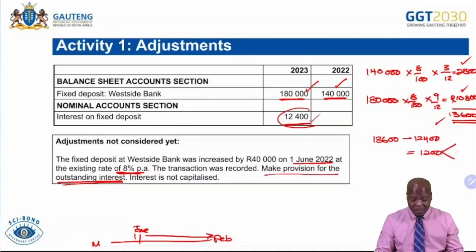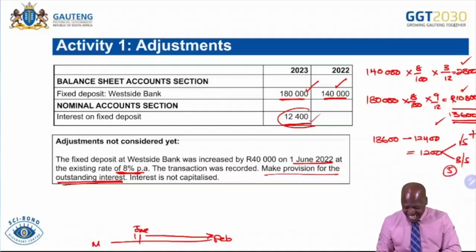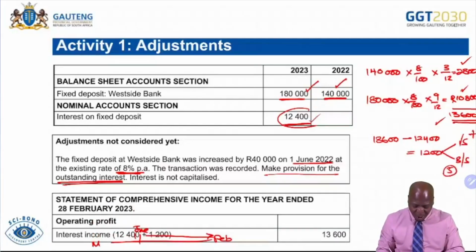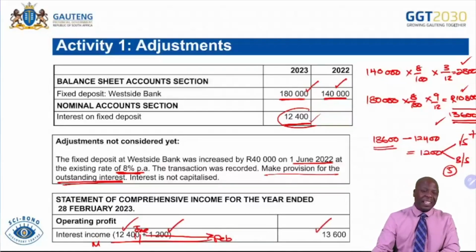So, accrued income. In the income statement, it also goes to the balance sheet. In the income statement, if an amount is accrued, outstanding, owing, the sign is always a plus. In the balance sheet, this is income that is outstanding, so you should go to your note number 5, that is trade and other receivables. You're correct. All right, let's now see how we would have recorded this. So here's the 12.4 and there is the 1.2. Therefore, we end up with the 13.6, which we had got over here. Are we good?